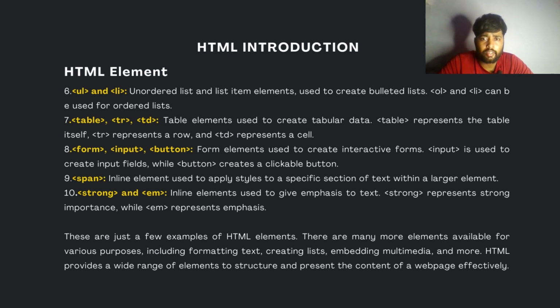Next point, strong and em. Inline elements used to give emphasis to text. Strong represents strong importance, while em represents emphasis. These are just a few examples of HTML elements. There are many more elements available for various purposes, including formatting text, creating lists, embedding multimedia, and more and more. HTML provides a wide range of elements to structure and present the content of a web page effectively.